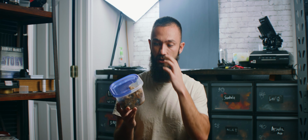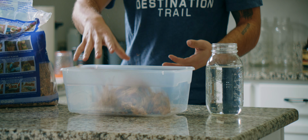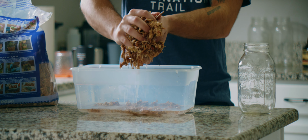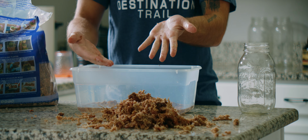Here's an example of my easiest and simplest lay box. What we get is some sphagnum moss, which you can buy at pretty much any pet shop or just go on Amazon and find it. Get it into a giant bucket, put all the dry moss in there, and fill the bucket up with water. After you've let it soak for a little bit, pour out the water and then squeeze all the water out of the sphagnum moss. Then what you're going to be left with is the good stuff.